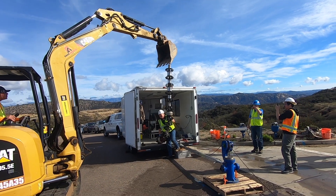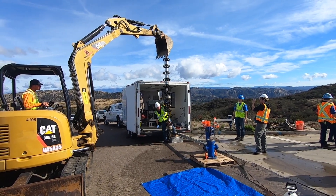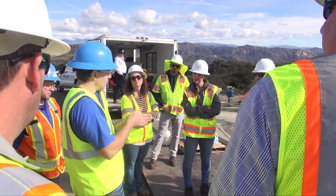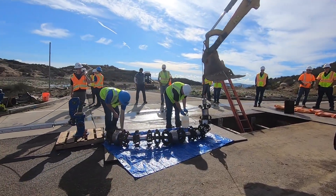We inspected the metallic pipelines at High Point. We're using electromagnetic remote field testing techniques to determine the remaining wall loss — in this instance, ductile iron pipe. Many older pipelines are out of sight and out of mind, but working with a proactive agency like Valacitos, we're able to inspect before there are failures of pipelines.